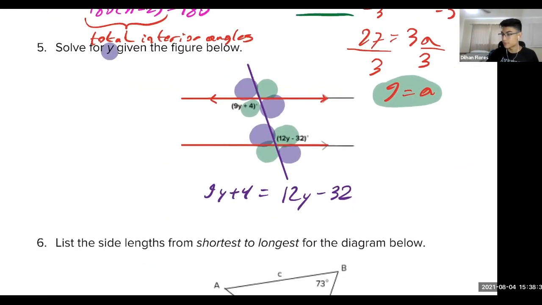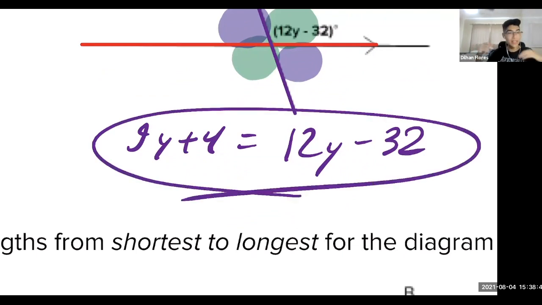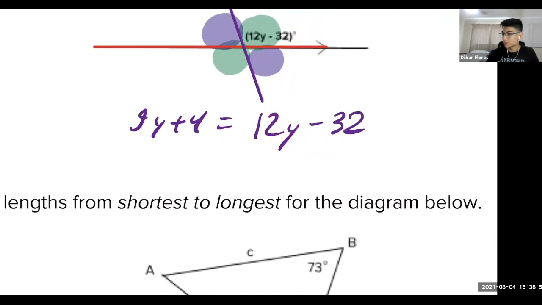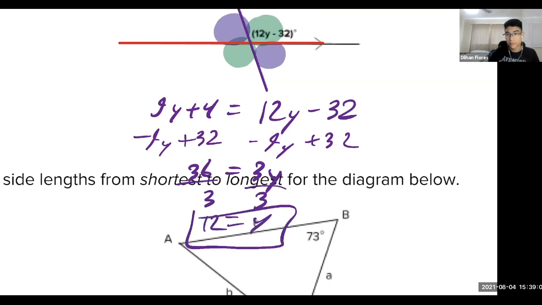Solve for y, okay? Now, this is a significantly more familiar setting. This is algebra stuff. You guys know algebra. This is already down, okay? So we just got to solve for y. So I want y on this side. I want to keep that sign positive. So we're going to add 32, and then we're going to subtract 9y, subtract 9y, and we're going to get 3y is equal to 36. Divided by 3, y is 12. And Michael got there before I did. Look at that.